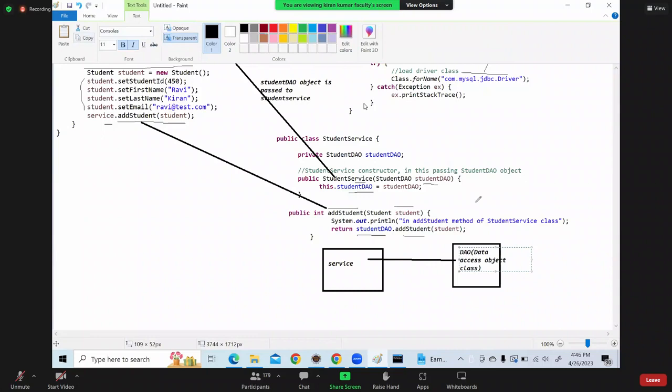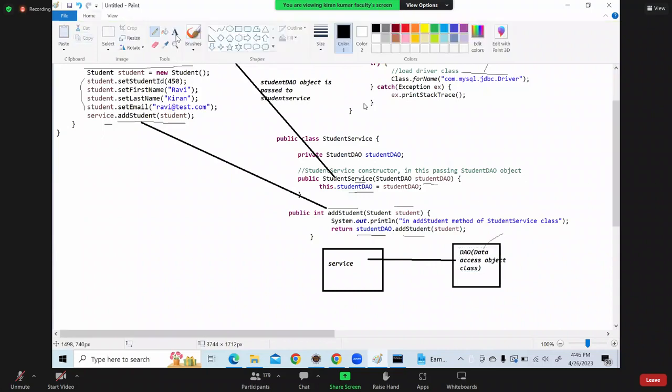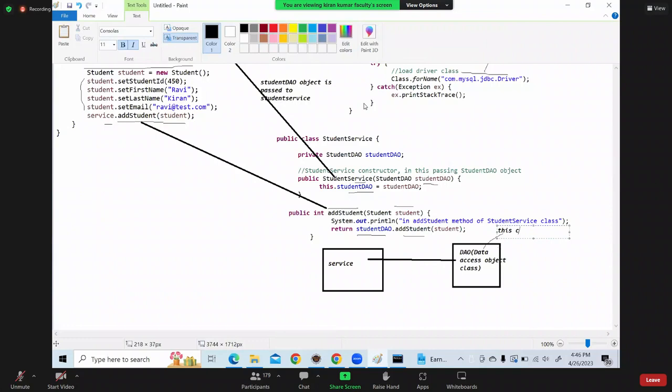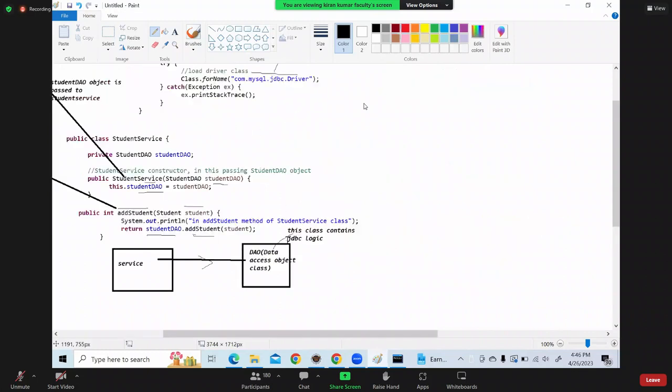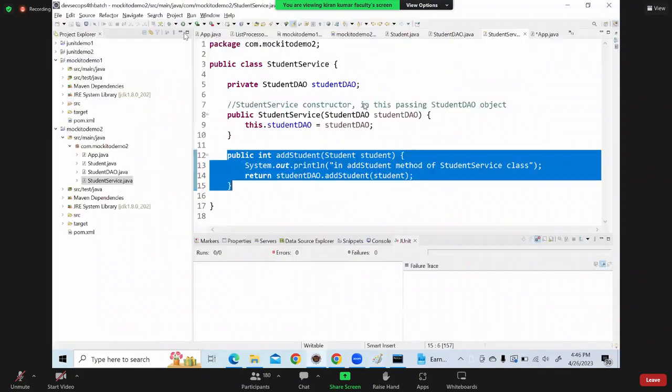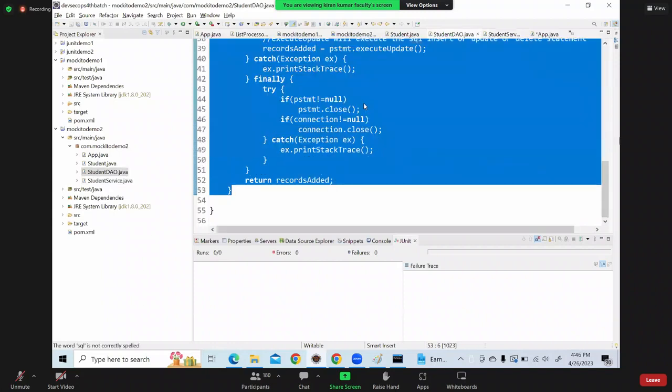This class contains all the JDBC logic, all the DB operations. Now the service class is calling this class. Now what is this add student method? Let us take that. This is the add student method.